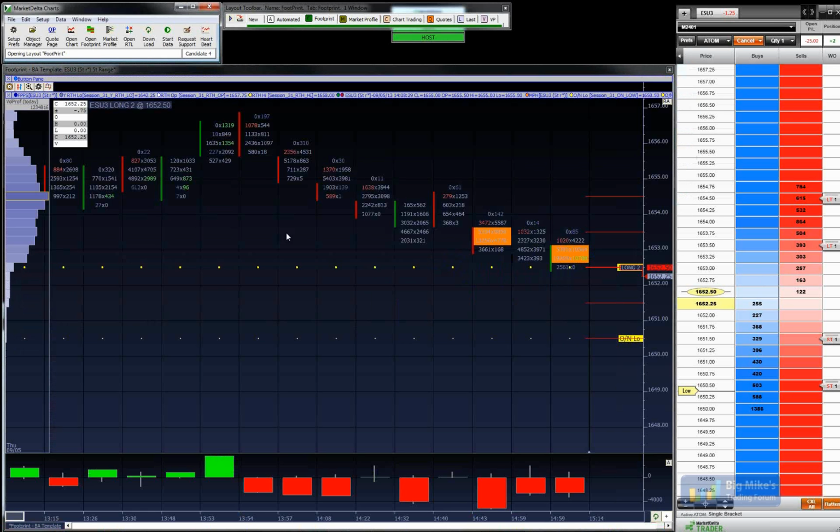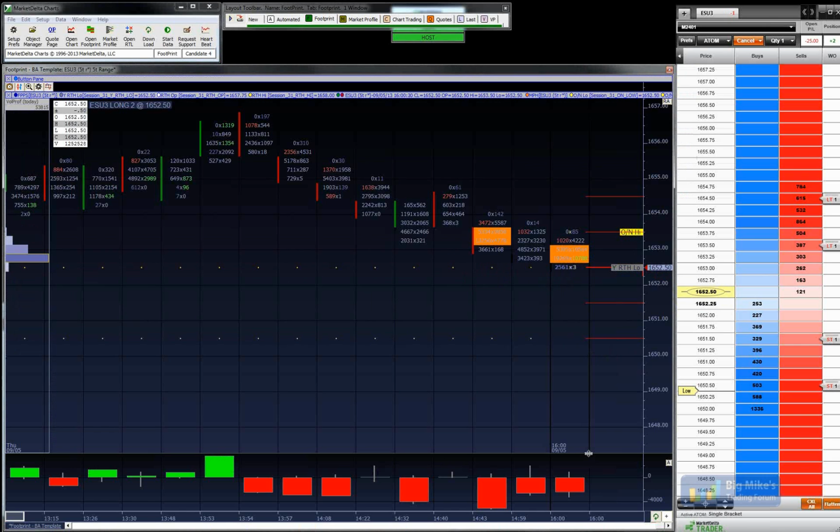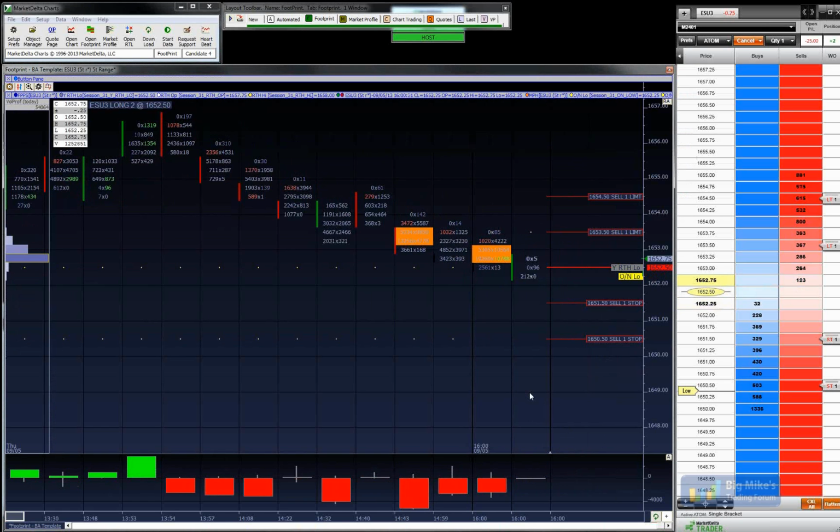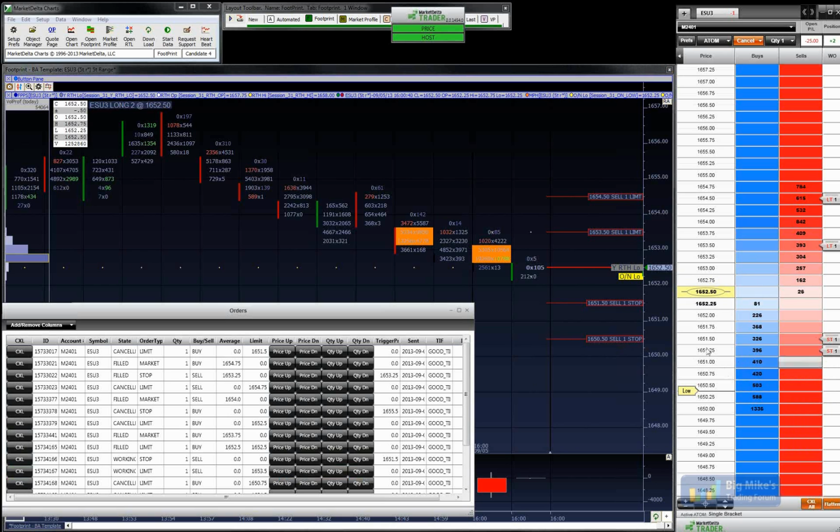I've already touched on the footprint chart and how you can orientate that. The cool thing is, did you notice how this looks? You've got your charts. Your charts show your working orders, which is nice. This is that integration. So that's what we're looking at now. We've got our working orders here, and they represent themselves on the chart. If I move this one up, you can see it'll be reflected.